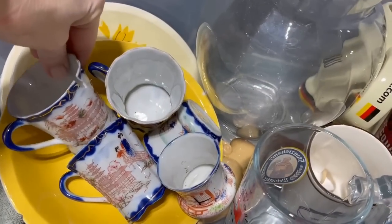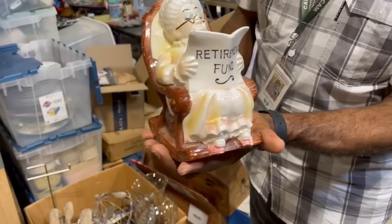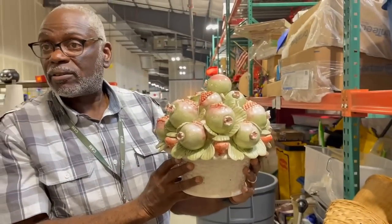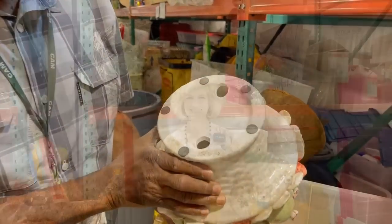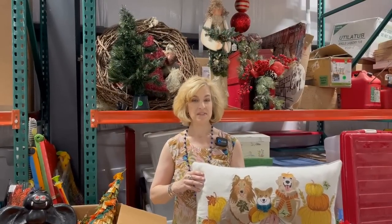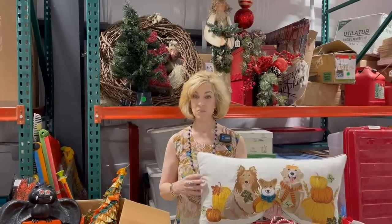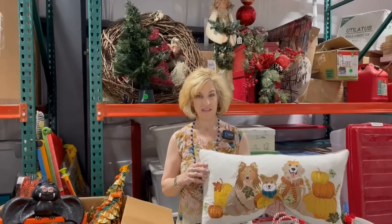And look at this chinoiserie - even though it has a crack in it, you could definitely turn it around. Keep in mind these are items donated from the community - you never know what you'll see, and these have been given a second life. All the proceeds benefit the community and help those in the area to become self-sufficient. I'm glad to give you a behind the scenes tour here at Cypress Assistance Ministries, their Angel's Attic Resale Shop. If it's decorated or celebrated, they have it. This is their seasonal section, and they do a really good job of taking in all the donations - some actually come from estate sales. They wash them and curate them so that they can place them on the floor.